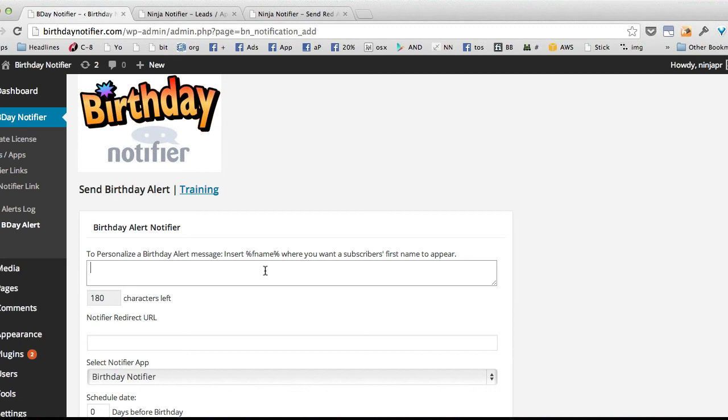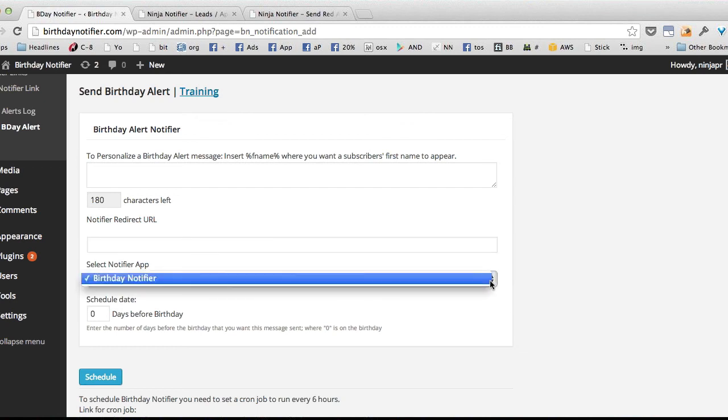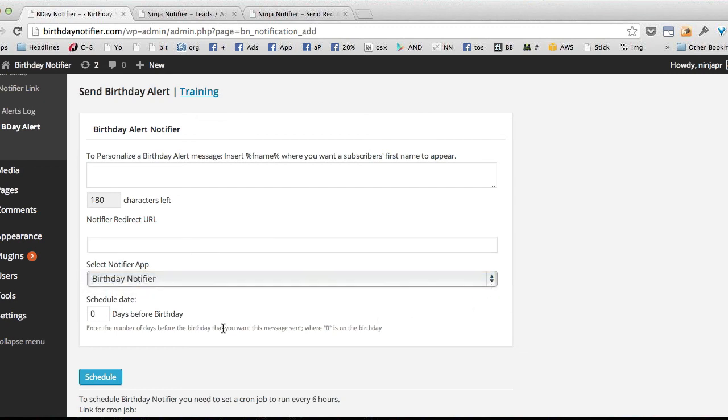It would give you the ability to put in a 180 character message here, personalize it with the %fname %, and enter a redirect URL, whether that redirect URL is taking people to a web page, or even in some cases, you might choose to set it up so that people would be able to download a piece of software or a PDF file or what have you. So you can link to any web asset. You'd select the Notifier app that you want to use.